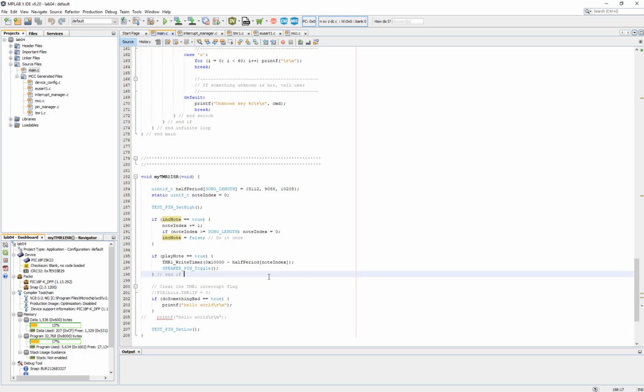And why is it important? Take a look at the code here. I know it's small, but if you couldn't see, get closer. That's super important. You have to put whatever you are doing in the interrupt routine inside that if statement, so you can add another layer of control.